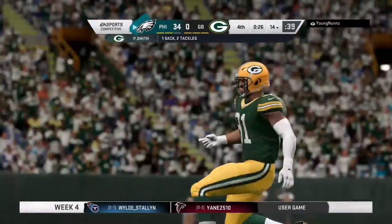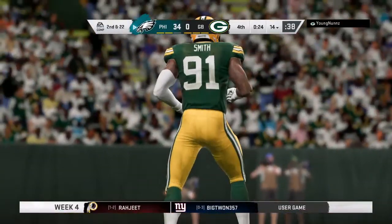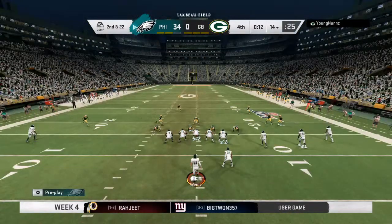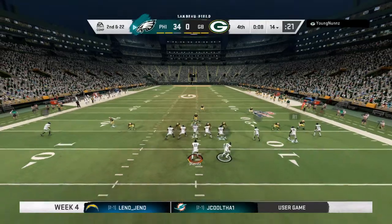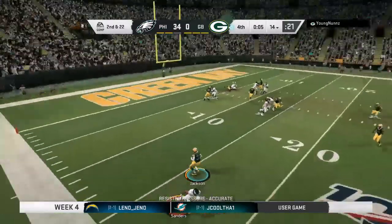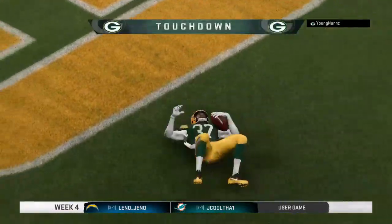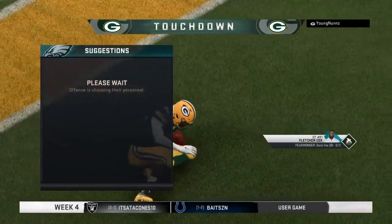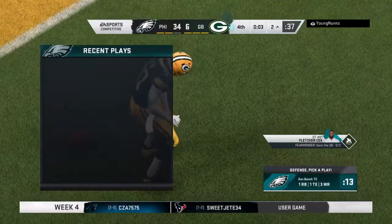Nowhere to escape, and he goes down. Preston Smith comes in for the sack. I think normally we would talk about this more with basketball players and football players, but let's adopt it in this case. He's a stat sheet stuffer. And the interception, trying for the tight end, Ertz, and it's intercepted. Picked off by Josh Jackson, and they will score. It's a Packer touchdown.